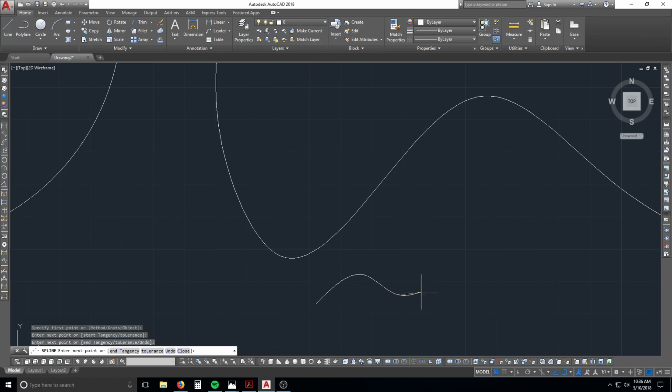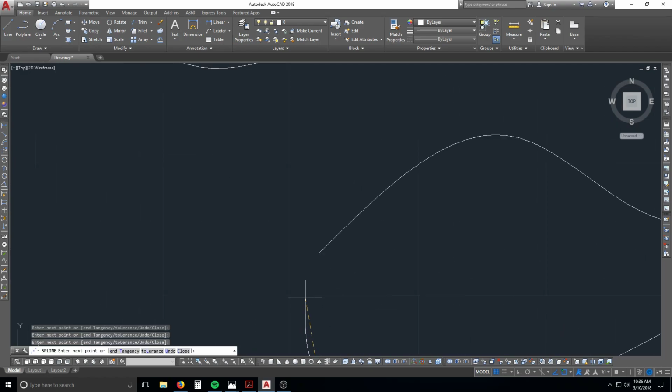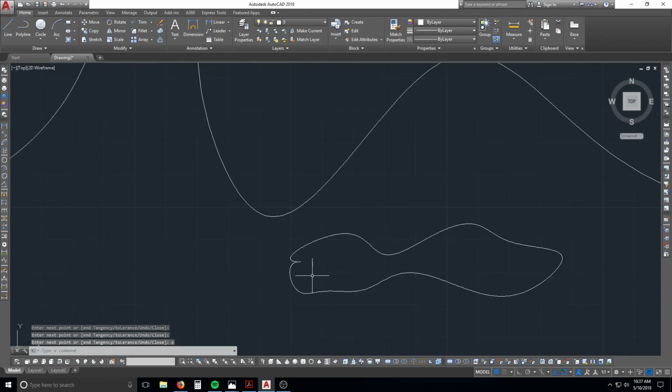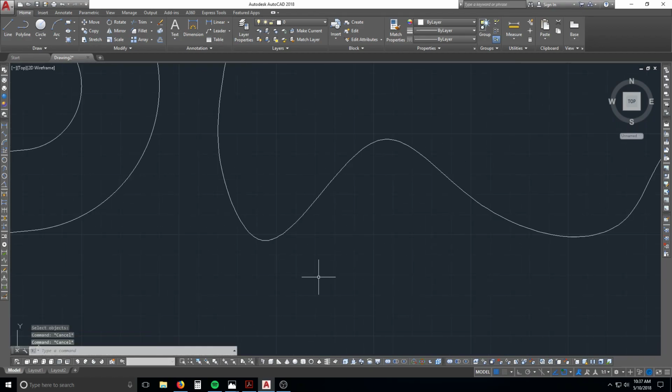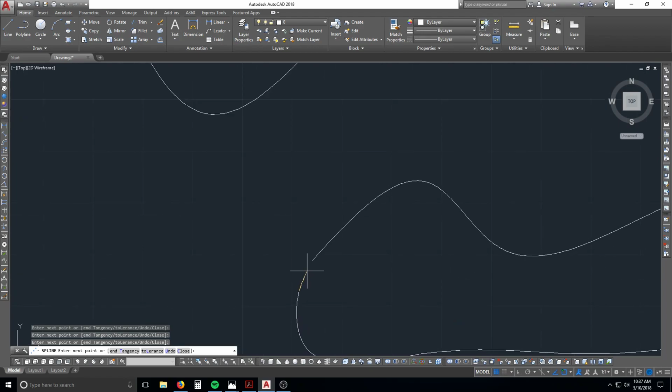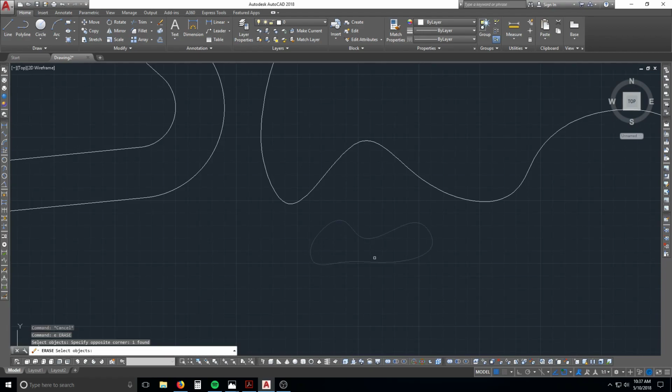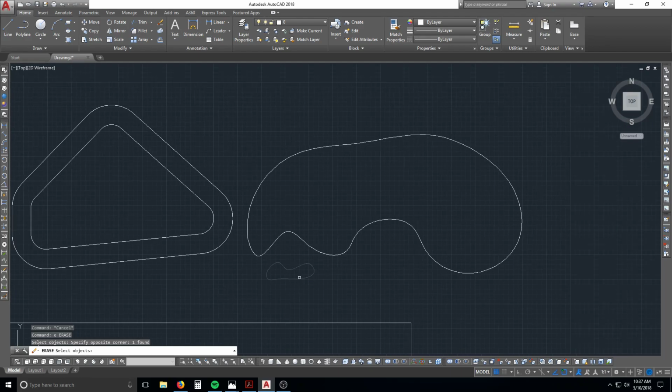So we're going to spline a bunch of lines here, and when I go to click here, see how it kind of doesn't want to act right. So that's why I always use the close command, C. See, even then, if you get too close to it, it kind of doesn't know what to do. So usually when you're using a spline, SPL, just click, get pretty close, not too close, close. See how it filled it in for you. And you can do that with other commands as well.